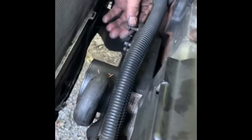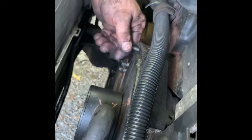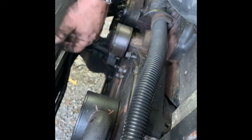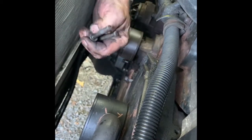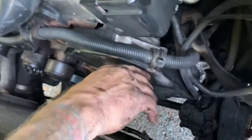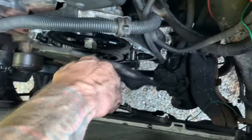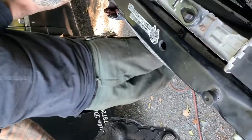Some of these bolts in the timing cover are different sizes. Okay. So make a mental note or write it down. As you go, figure it out. So take all these out. We're gonna start working this cover off of here. Alright, so get all your bolts out. Pull the cover back. Gotta clean the crap out of that thing.